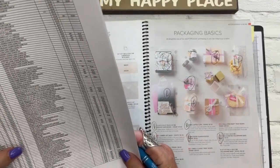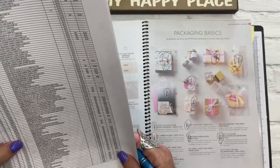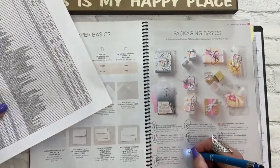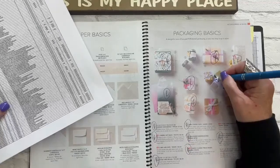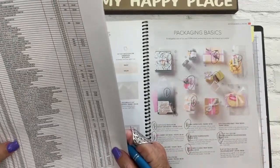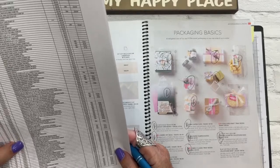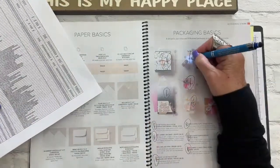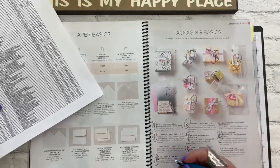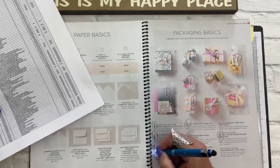Simply classic treat boxes, 155566, right here, number 7. Oh, those are like jewelry boxes, right? Like a ring box. Mini jam jars, retiring, right here, number 3. Look at all those R's. Ugh, that's depressing.